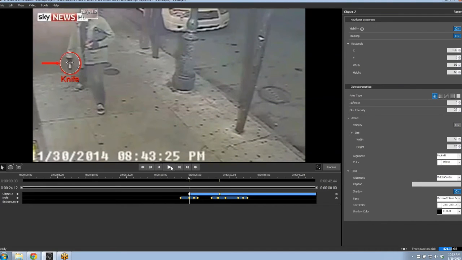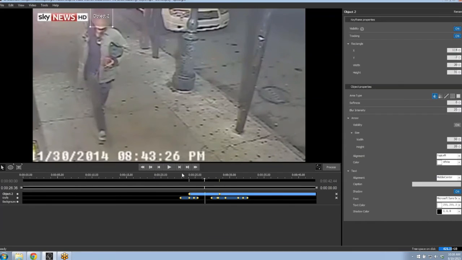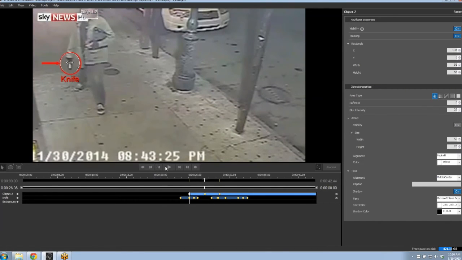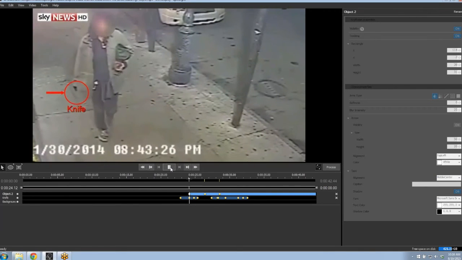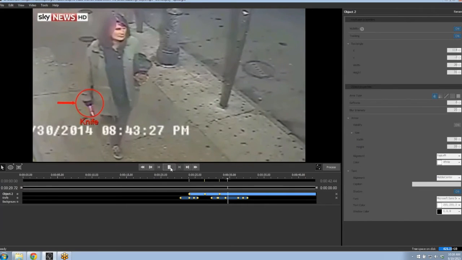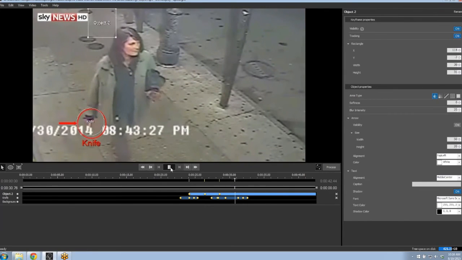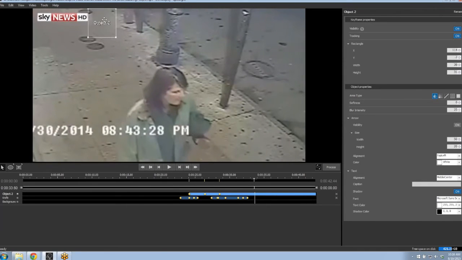We'll go back to our previous keyframe. We'll just watch how this plays out. You can see it begins to grow a little bit. What we're actually going to do, we're going to help it out a little bit, shift this down, expand our object, and go back to our previous keyframe. Let's see how that plays out. Again, now, since we don't have another keyframe after this, we're going to let it play a little bit longer. And then we'll add another keyframe in here.